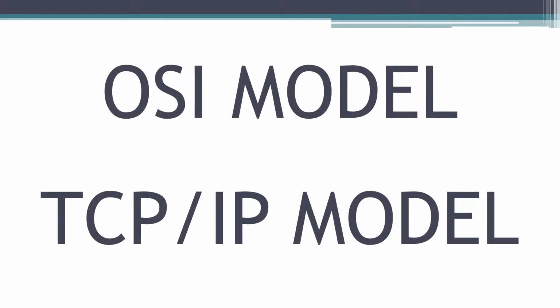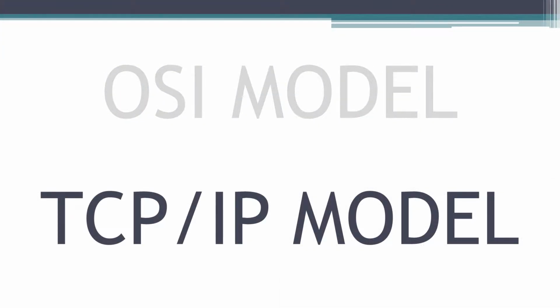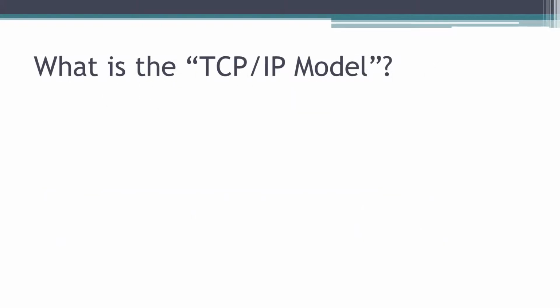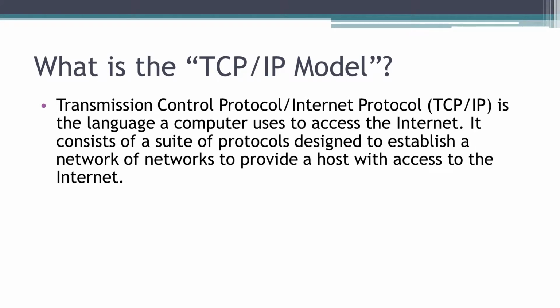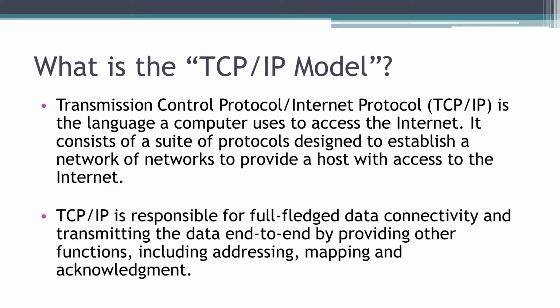Next of our two models is the TCP/IP model, and once again we must ask, what is the TCP/IP model? It stands for Transmission Control Protocol and Internet Protocol, and it is a language a computer uses to access the internet. It consists of a suite of protocols designed to establish a network of networks to provide a host with access to the internet.